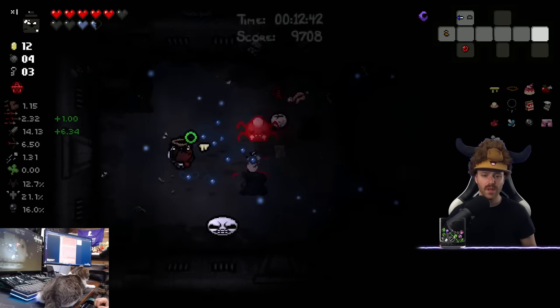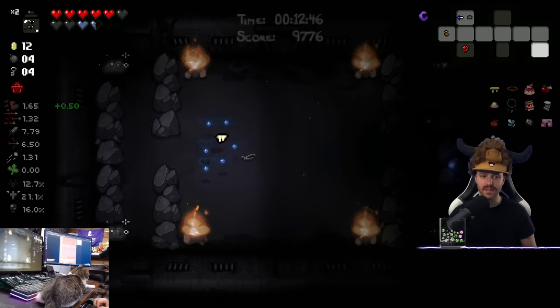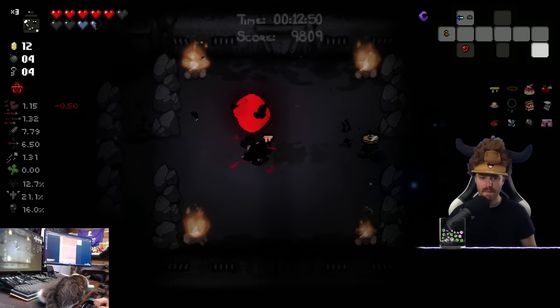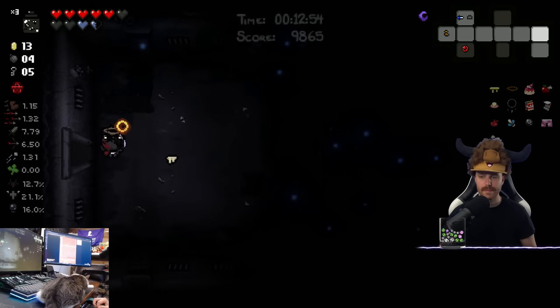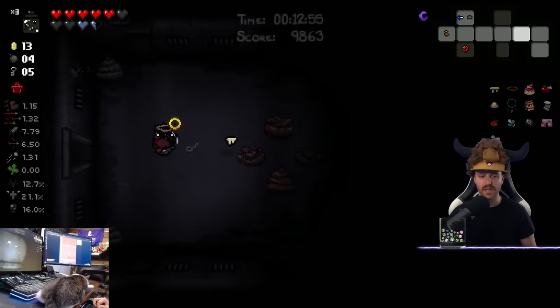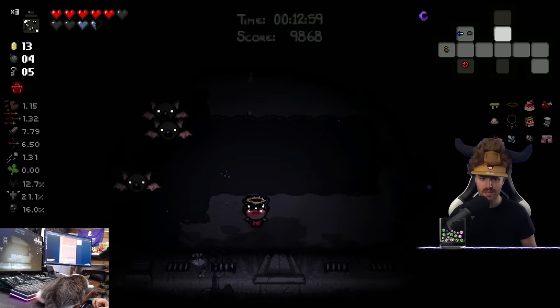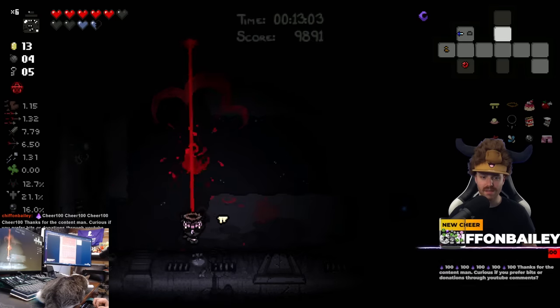What's the goal here? We are trying to do speedrun stuff, so boss rush, Hush fight, and then hopefully Mega Satan in the end. Possibly Delirium if we have a crazy run. First things we're ever putting on this post-it note. This is fresh. Fresh Tainted Azazel. We randomed it.